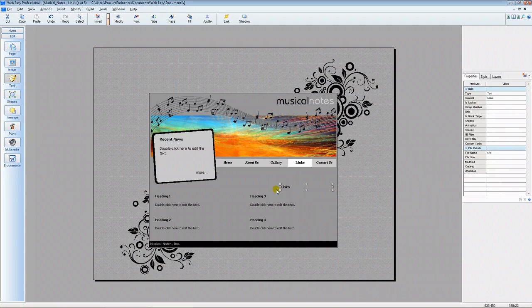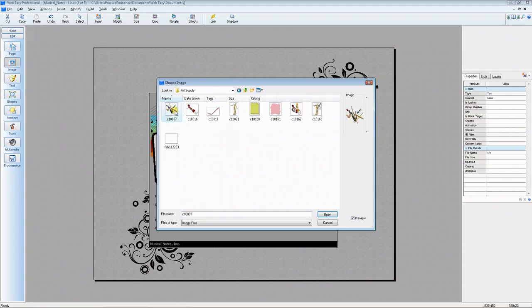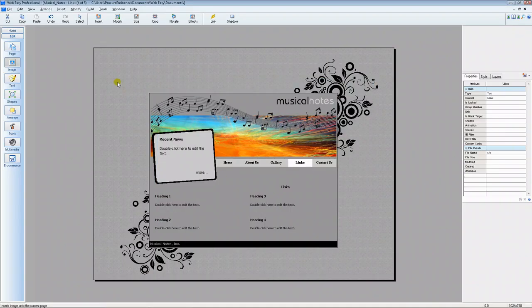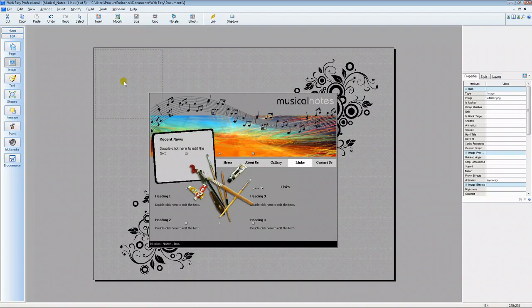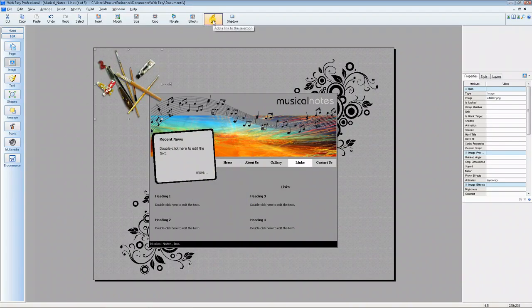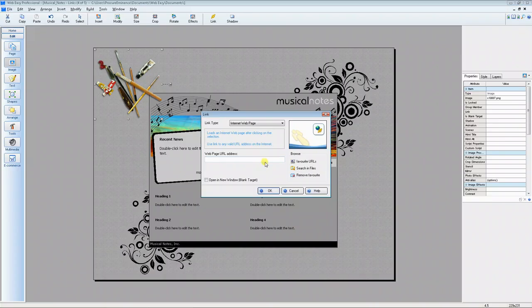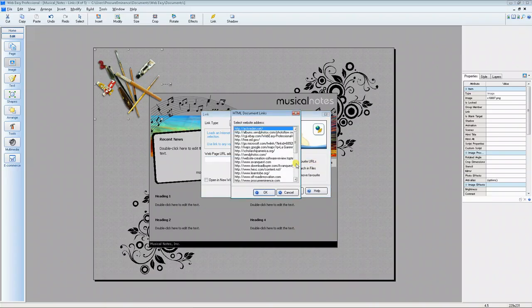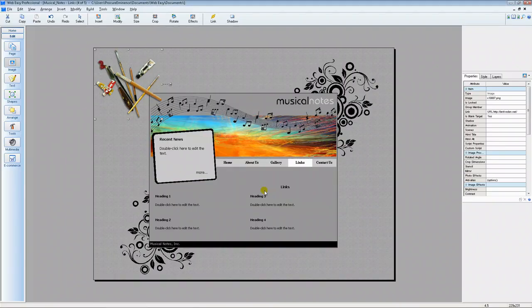For example, let's insert a picture and apply an internet web page link to it. Then we can preview our website again and see how it works.